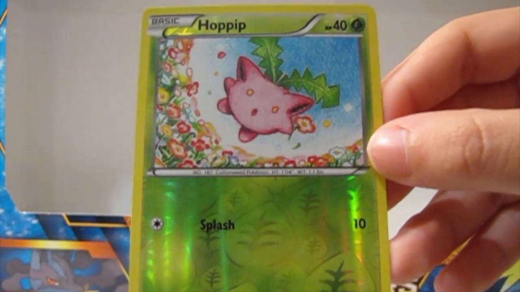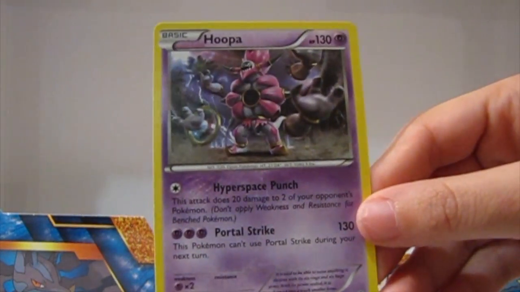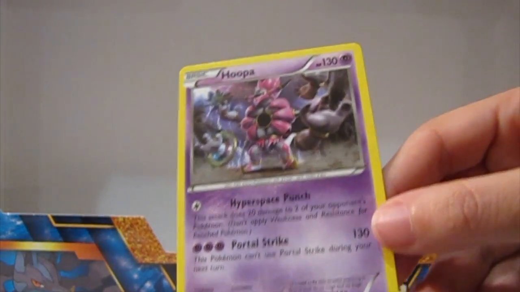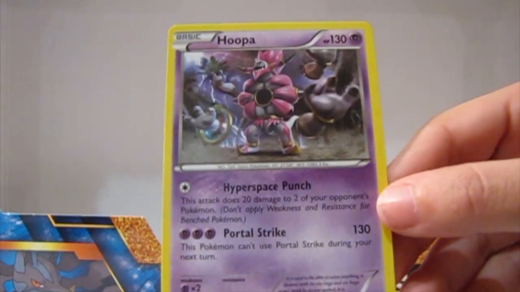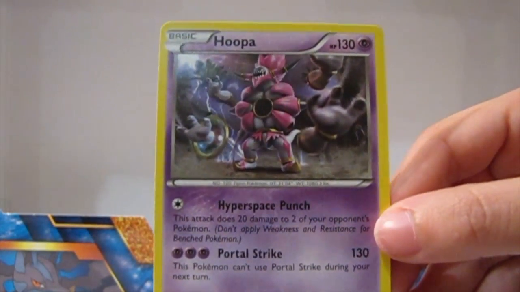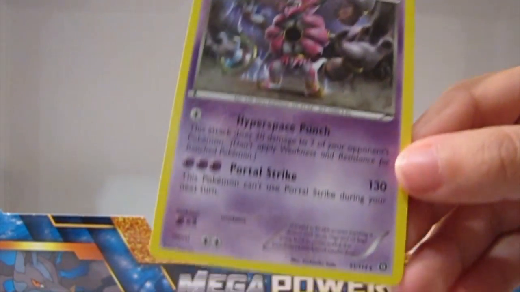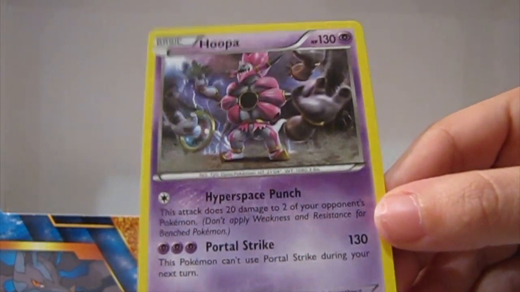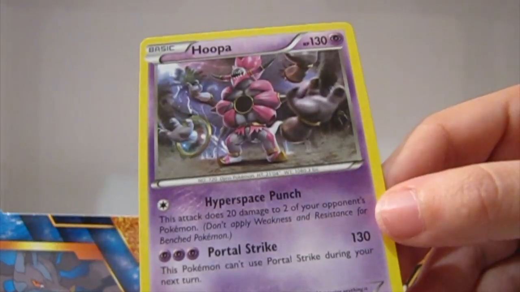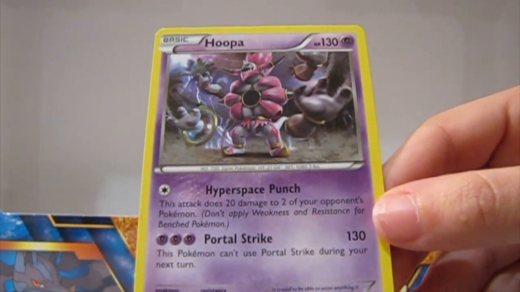Oh, it's so cute. They got Hoopa. I don't care for this Pokemon too much because I really did not like the movie. It was so boring. There was just too much happening. So many legendary Pokemon were in that movie. It was so confusing. It was like, what the heck is happening? It's an okay Pokemon, but it's like a genie and I'm not really a big fan of this genie look, so eh.